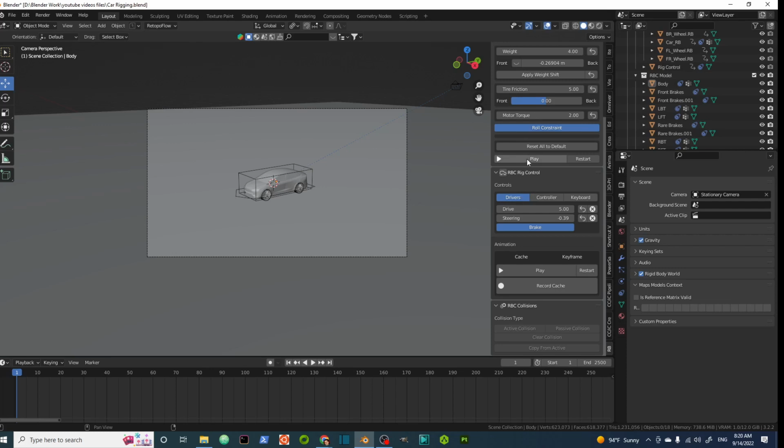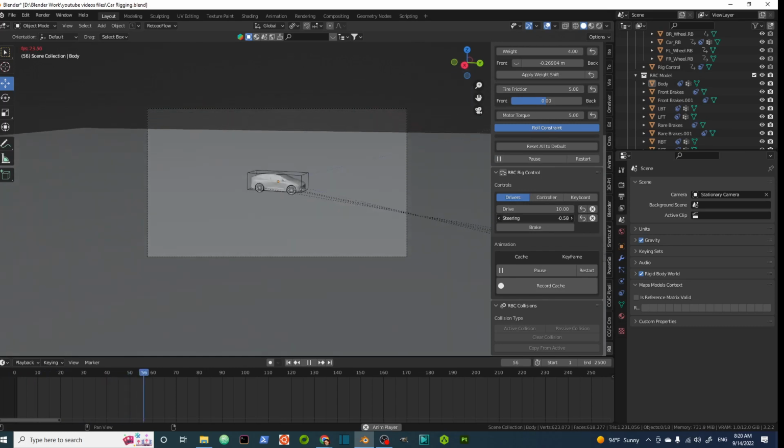So let's try to do that again. Okay, so the steering now, let me put it to 0, and it's 5 with motor torque. We can increase it just to show you the difference. So I will put it at 5, and the drive to 10, and now we will have a crazy drive. So let me click on reset the brake as well, and then click on play. Play and go to the steering.